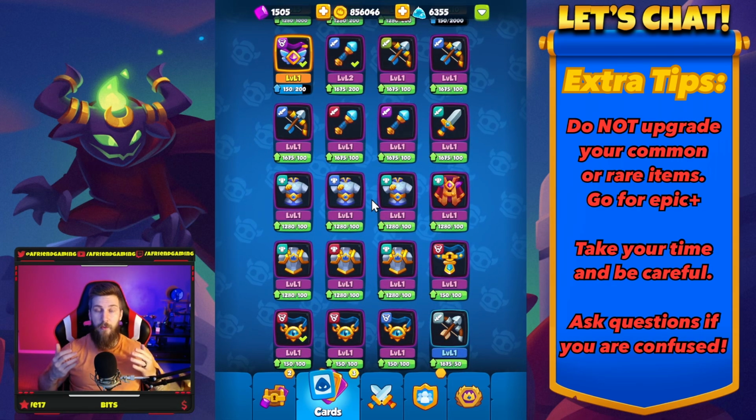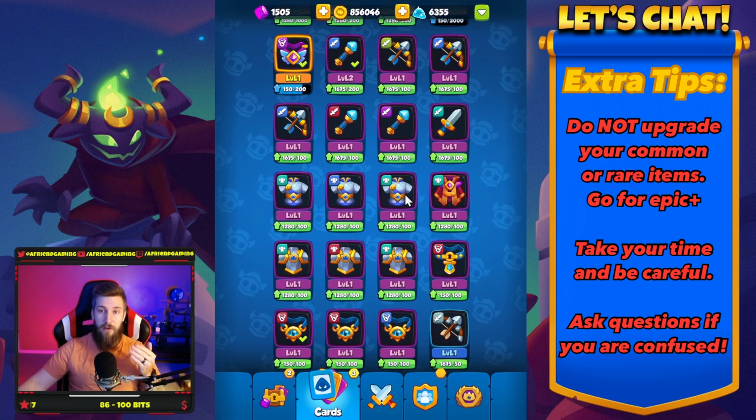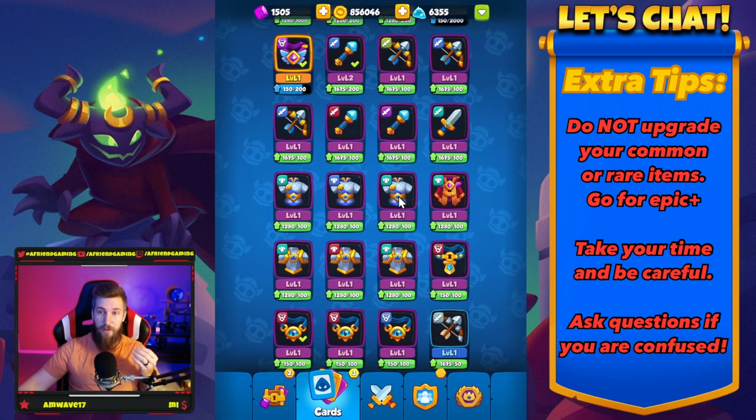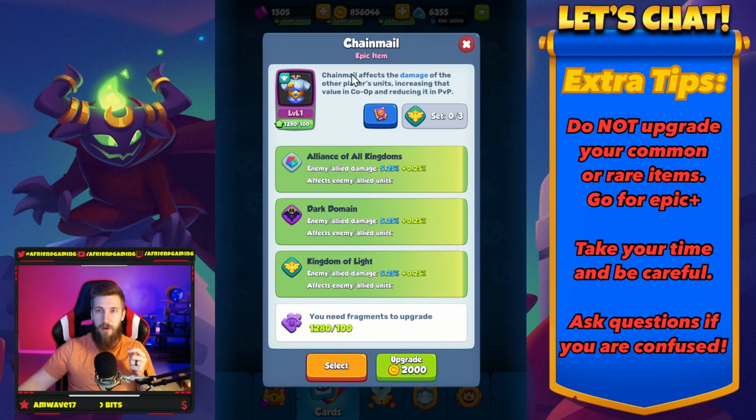I also wanted to make another point here. It's worth not upgrading to legendary at some points. So if we take a look at these items here, I'm going for chainmail that has Kingdom of Light as well as Techno on it. That's my personal goal. So what I've been doing is merging Kingdom of Light rare items together and trying to hit that Techno item on it.